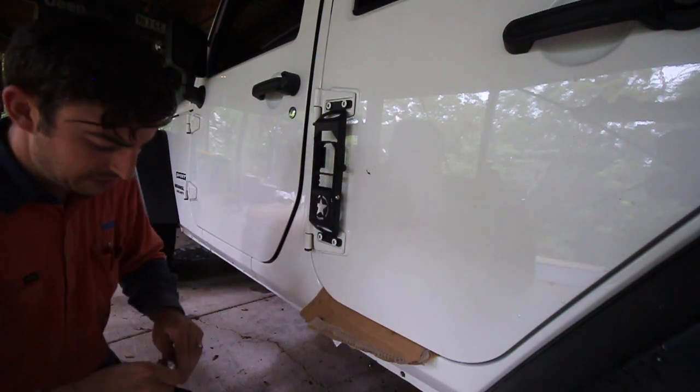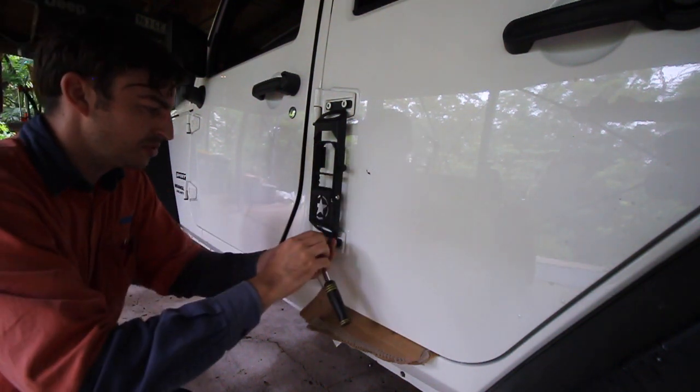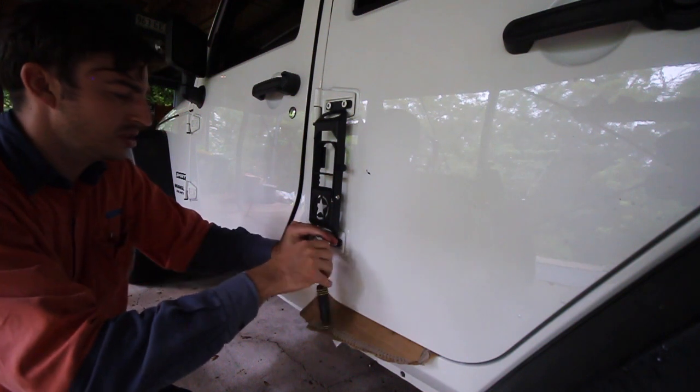Now other ones on the market do come with other hardware, but I'm just reusing the original Jeep ones, which is fine.